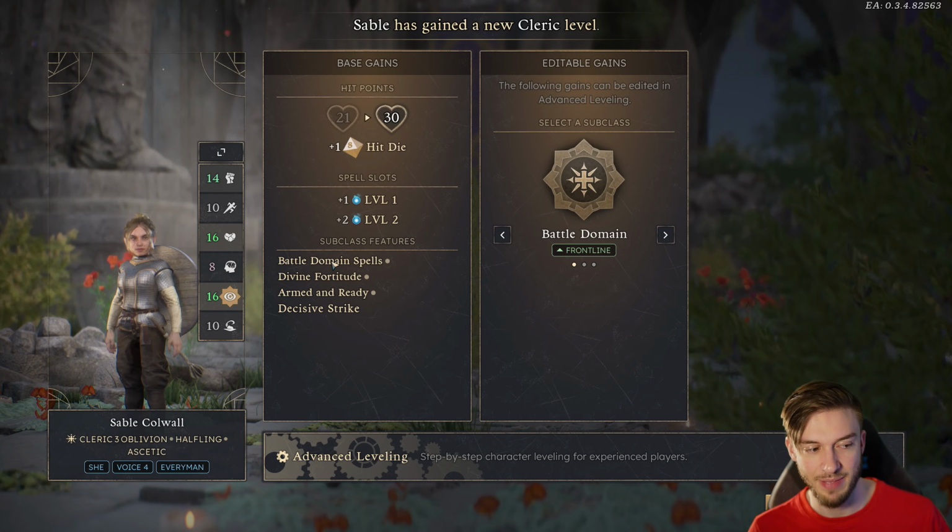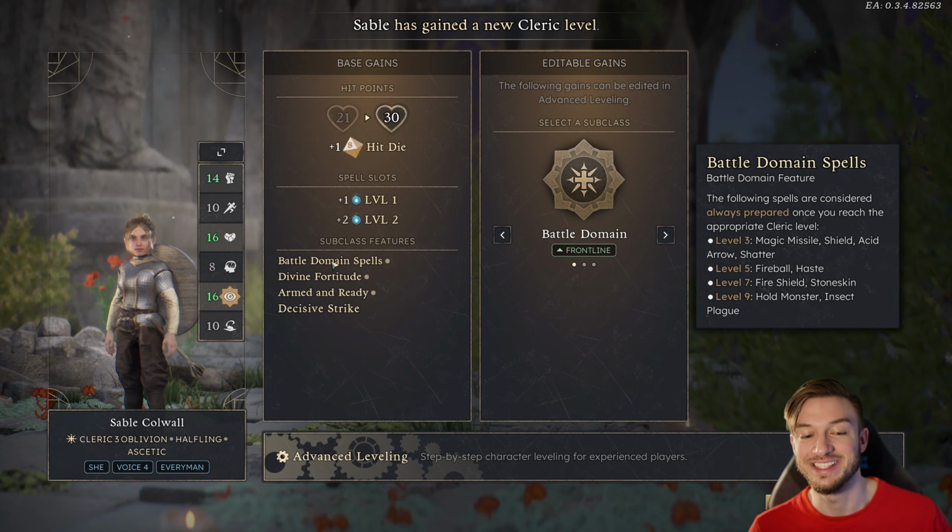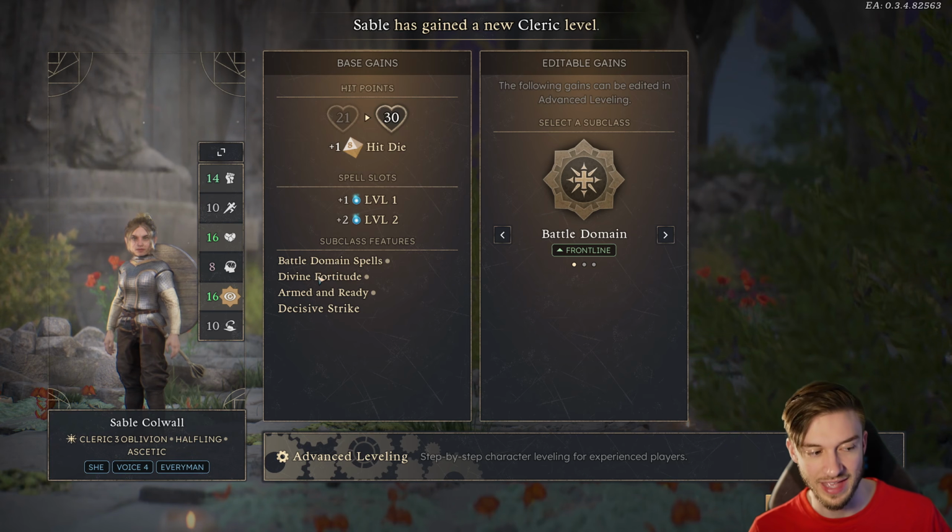My preference is the battle domain. This is fun because this gives you, at this level, magic missile and shield. So we have a reaction to protect ourselves and magic missile, which is guaranteed damage, and sometimes the best choice. Acid Arrow and Shatter are also included. Fireball is a nice one too once we get to level 5, not currently in the early access, but it's a future.